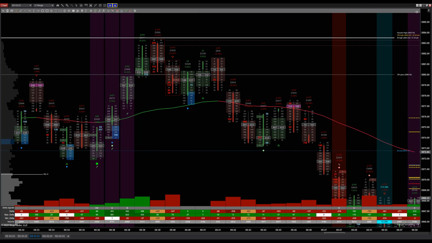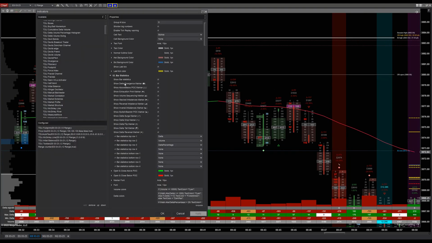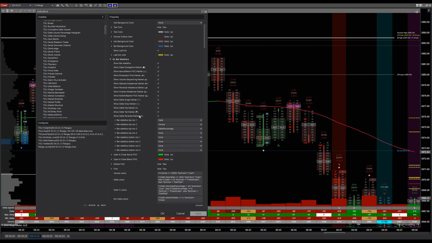So let me open it back up again. I think by default these are all turned on. You could turn them off here. You could turn them off in the drop down if you didn't want them. Again, this is just personal preference. That's really all we're telling you: if you want to do it this way, you can do it this way. Choices, right? That's what we're giving you. I don't see any reason to not, and it might just speed things up. You might recognize some with a little bit of time. You'll get to where you recognize them just visually.